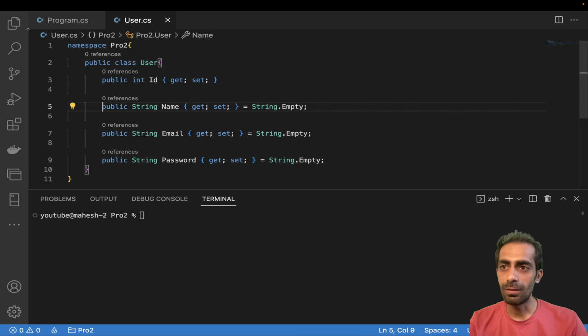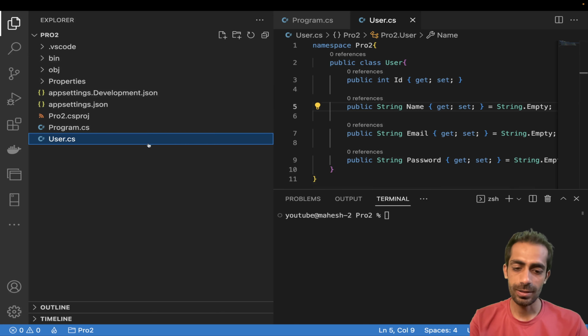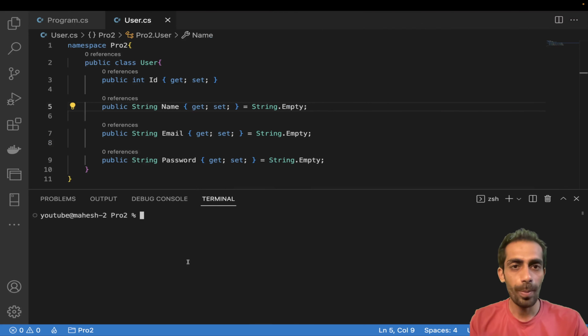And after that we can directly create a DbContext, but before that we need to install a few packages that are required. So dotnet add package Microsoft.EntityFrameworkCore.Tools.